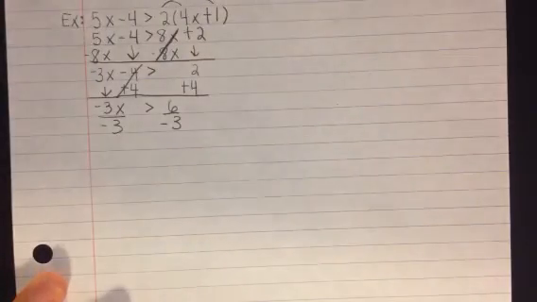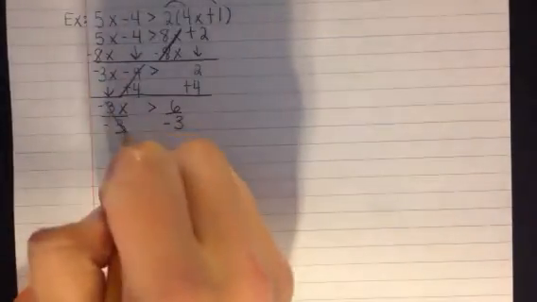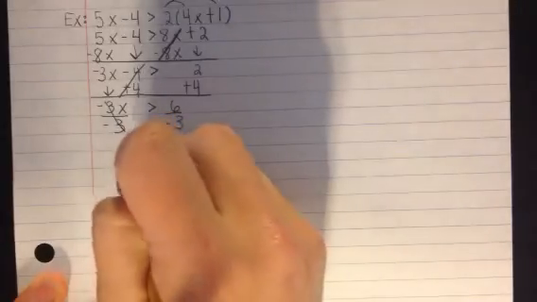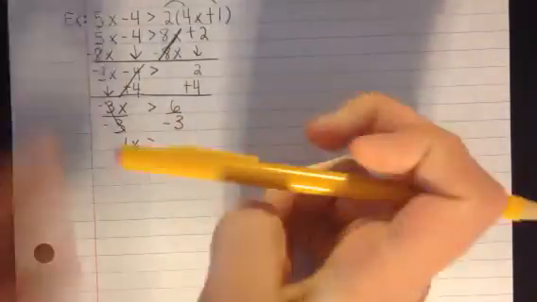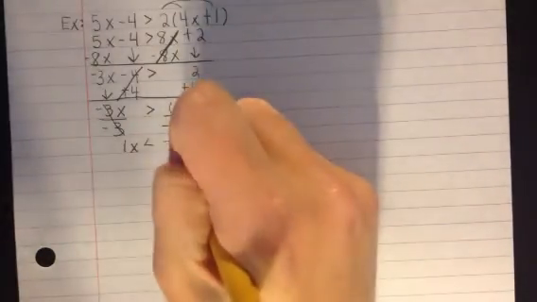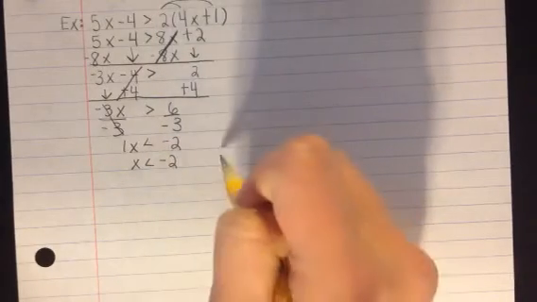And a red light should be going off in your head because I am dividing by a negative when I'm doing inequalities. So the negative 3's reduce to 1. I get 1x, oops, and see, I said it, but I didn't do it. And since I divided by a negative, that symbol needs to switch. And 6 divided by negative 3 is negative 2. So we get x less than negative 2.